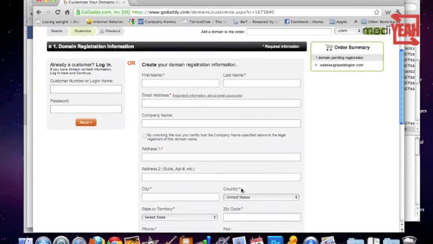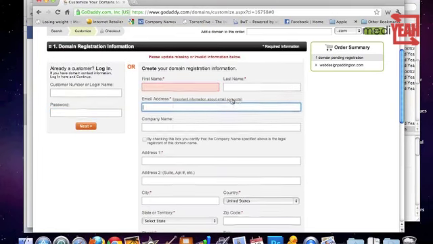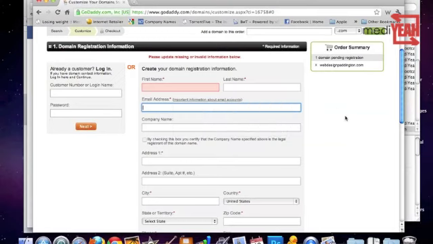domain registration information screen. If you already have a GoDaddy account, so if you already bought a domain name through them, for example, you just use the login details you've already got there. If not, you would create the registration information, which is your first name, last name, email, and please make sure you know that you can't use a Hotmail or Yahoo account to register a domain name. That is for security reasons mainly. It helps prevent fraud. So you need to go with whatever email address is provided by your internet service provider.